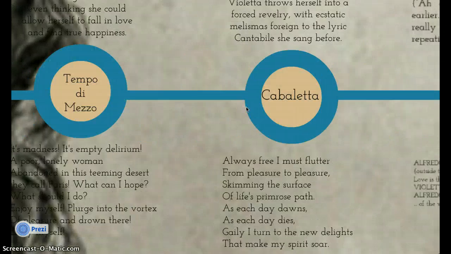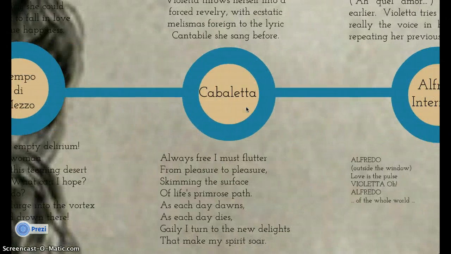So off she sings the cabaletta, the fast, famous Sempre libera. Now, in this case, the allegro represents not her true feelings, but this kind of pose she's going to take on. So off she's singing, and now this is true bel canto style. The coloratura vocal fireworks are going off all over the place. She's just singing cascades of cadenzas and melismas. But Verdi is using that as a critique, because that style is not her true self. Her true feelings are that more legato quel amor that she sang in the cavatina.